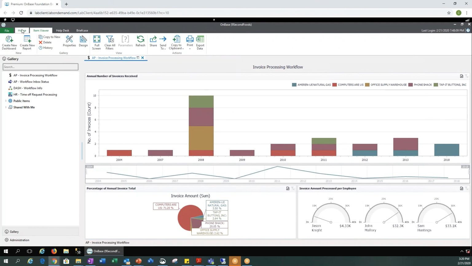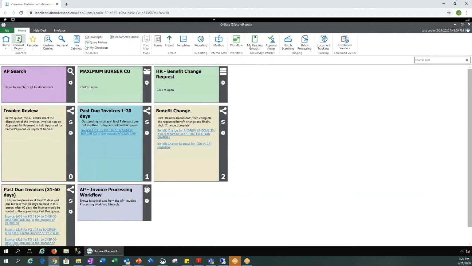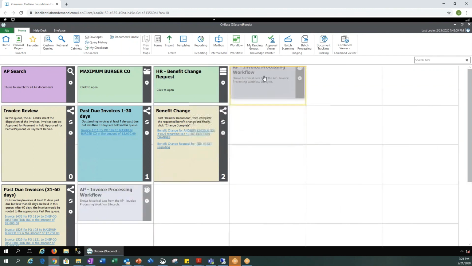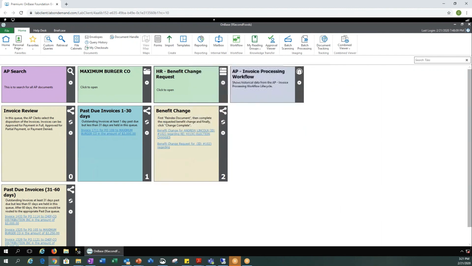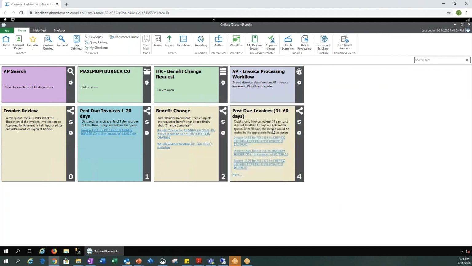And let's go ahead back to our home screen. And now to our personal page. So here's our personal page that has all our tiles on it that I've set up for myself. So again, this is per each individual. And the nice thing about your personal page is you can move things around however you would like. So I want everything to kind of be just in my eye view so I don't have to scroll at all.